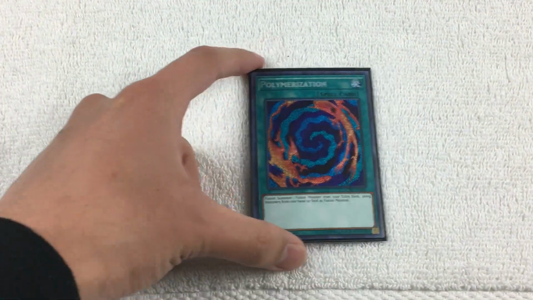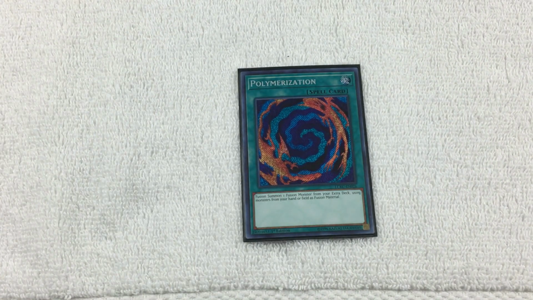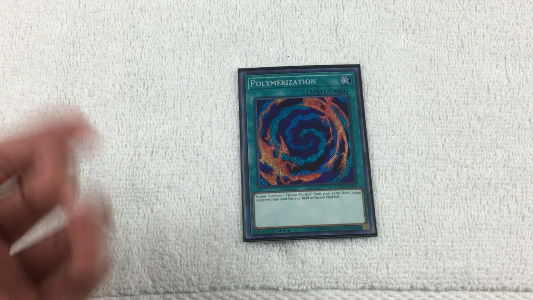Now here's a new one. We play 1 Polymerization now. We don't really need any more with the way we can get Vion out so easily and just search for Polymerization. I could see an argument to run 2, but there's no reason to run 2 because you also have ways to get Polymerization back from the grave too, with another card in the extra deck.